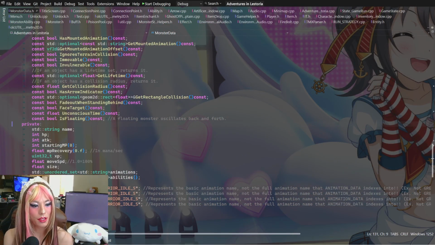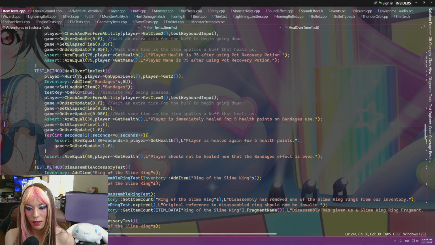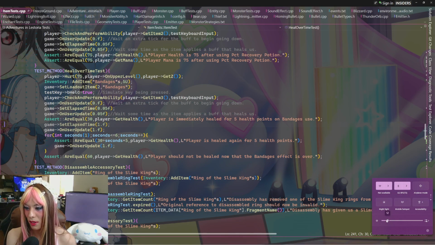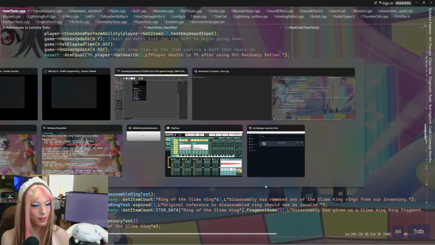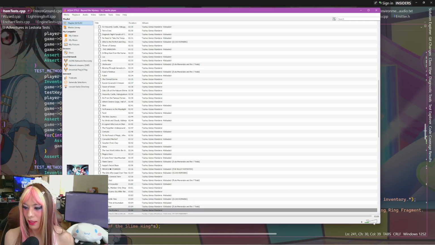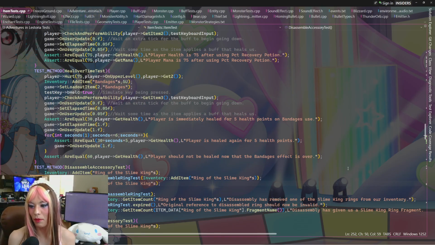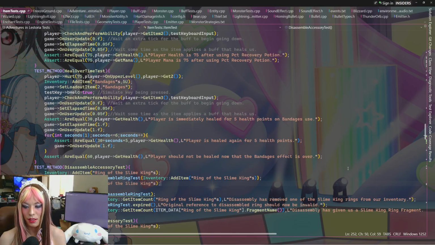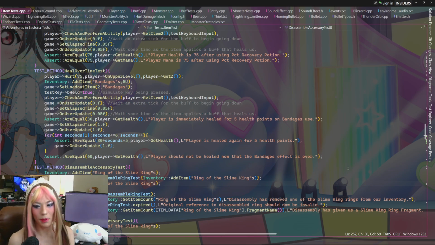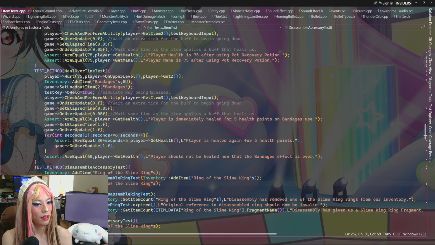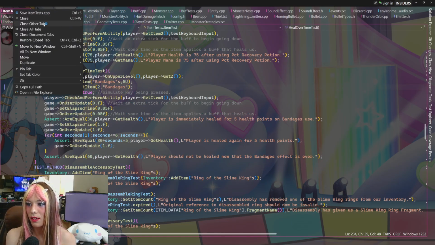During my time off, I tried to get working some things related to code coverage, because I was curious, right? Just like, how is the code coverage of my project? Unfortunately, I still can't quite get it to work. I don't know exactly why, but it's kind of complicated to set up, and maybe I just messed up the way I set things up. So unfortunately, we might not see that for a little while, but I hope eventually to have something related to code coverage in my project. And maybe I might resort to some kind of Linux tool or something. That might be the way to go. We'll have to see. Anyway, we're working on more gameplay related stuff today.